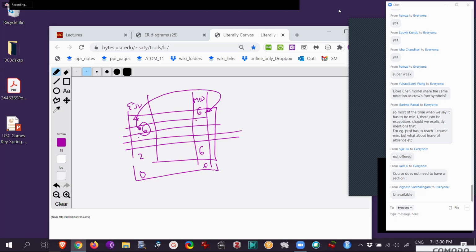And 6 themselves might have a manager called 7, except 7 is Jeff Bezos. He has no manager. So that's the only person in the entire table that is allowed to be null. Everybody else has a manager. Jeff sits here with his $200 billion, says nobody is above me. Then he or she oversees a few product managers, and they're thousands of them. So everyone's going to have a manager except the root node, and that is the only one that's allowed to be null. That's a table related to itself.